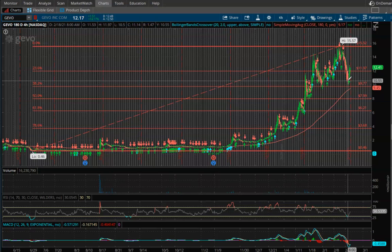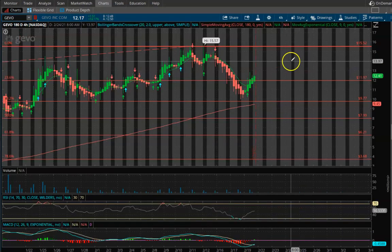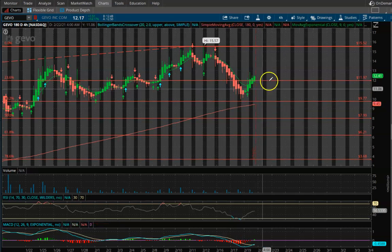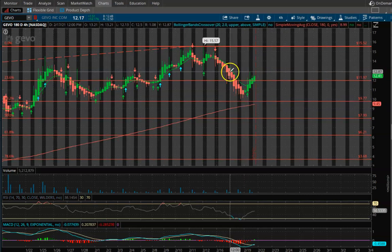And we had a big drop all the way down to the $10 mark before bouncing off of that SMA line and coming right back up into the 12s. I think it closed at about 12.50 or so on Friday. So if you're looking to get into this play, the good thing is we see that we bounced off of that SMA line. That's a good sign of strength moving forward.